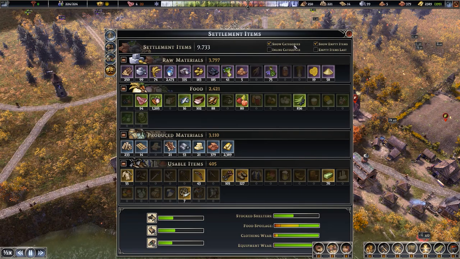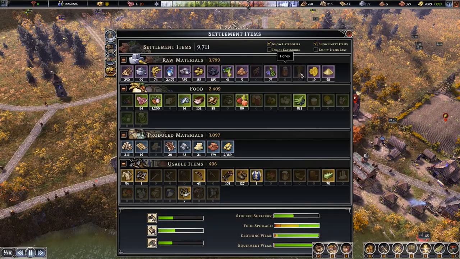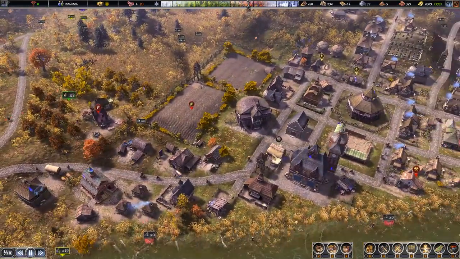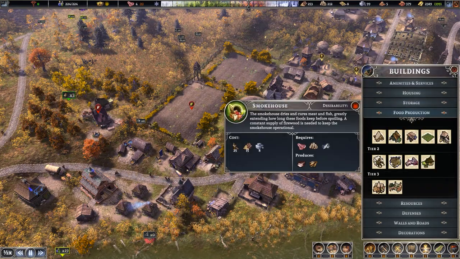You can see there's quite a few things you can build. So you have produced materials here. You have your food, your usable items, raw materials. Like we have honey because we have an apiary, I think it's called. We have basically beehives sitting out here. And they also have, just like the desirability bonus, right? If you build a beehive, let's see, food production. And then we say, let me see this guy here, that's a smokehouse. See a fishing shack.